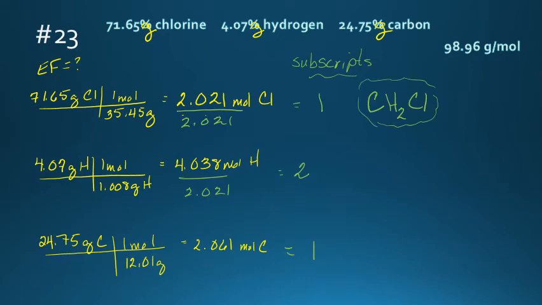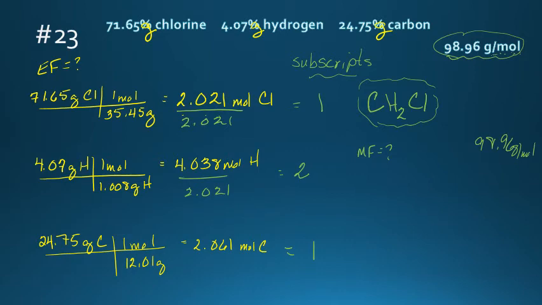Yay! But we're not done. We still have to find the molecular formula. Well, to do that, we have been given the molar mass of the molecular formula. And I apologize that on your packets, I just wrote grams. I didn't write grams per mole. That's a mistake on my part, which I will later remedy. But I have that. So I have 98.96 grams per mole of the molecular formula.